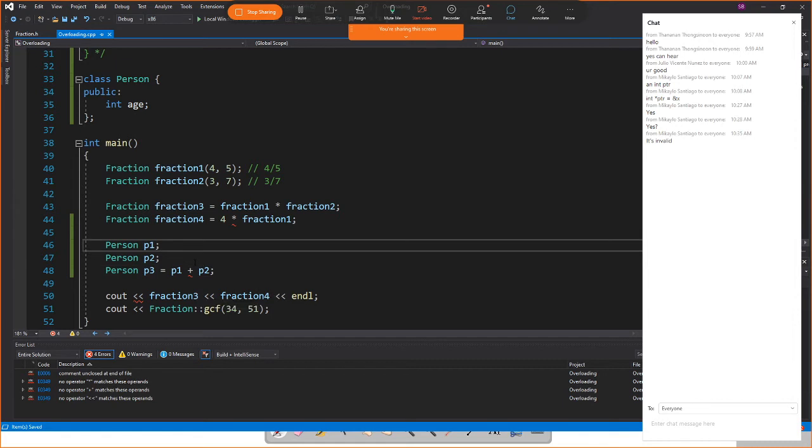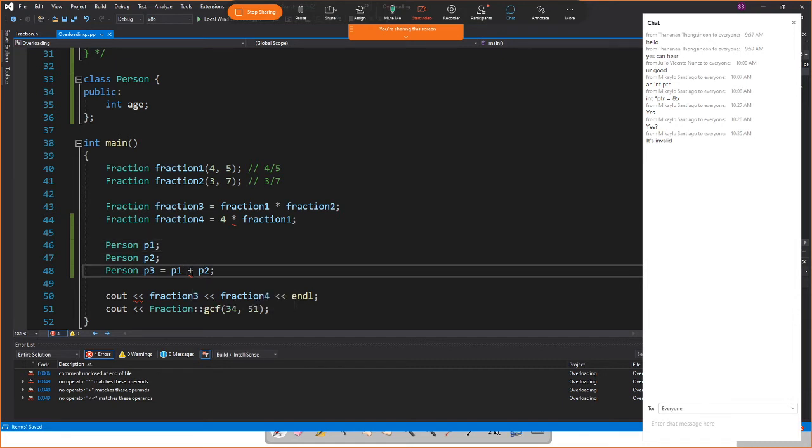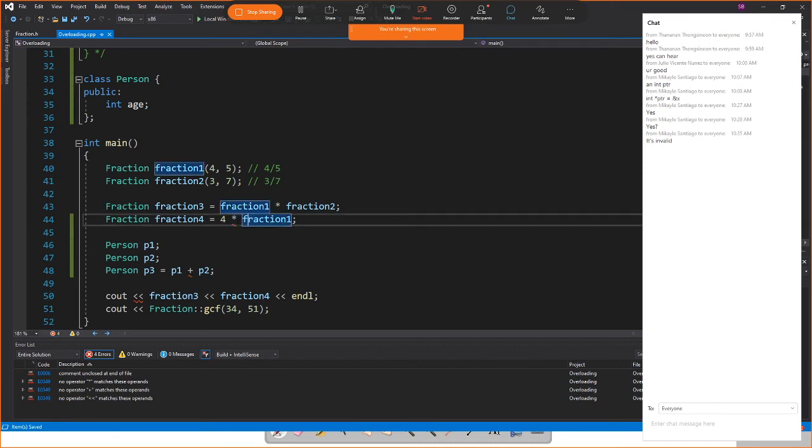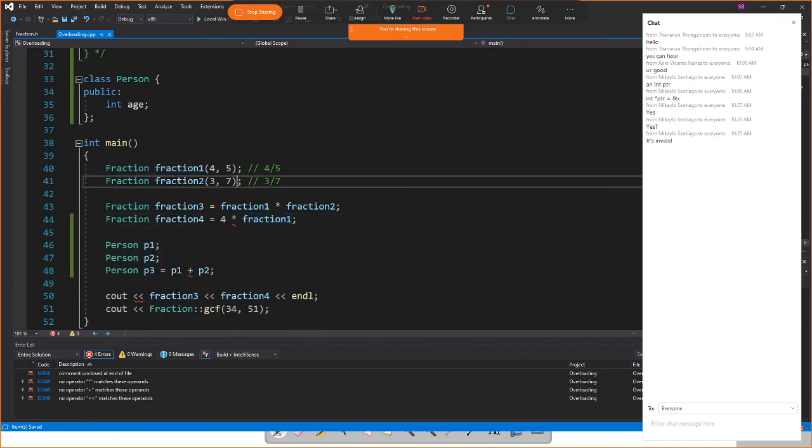Maybe from a programmer standpoint, that's still kind of unclear, right? With fractions, maybe we have some baseline understanding because it's mathematical, but the compiler really can't know that either, unless it's specifically written into the compiler.